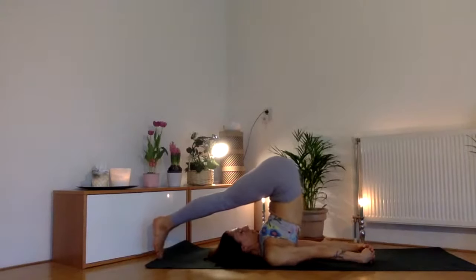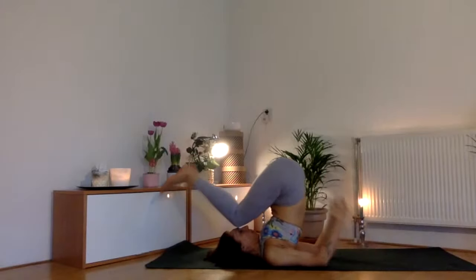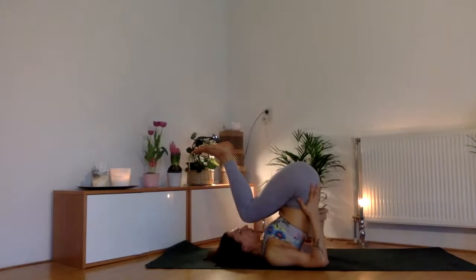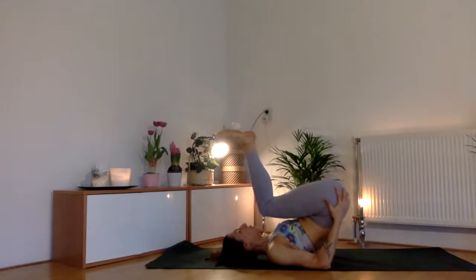And then try to bend your legs until you can touch the floor. If you have strength, you can extend your arms behind your spine, interlace your fingers, and stretch them out completely. Otherwise, you use them to support your back. When you need to release, bend your legs and gently, one vertebra after another, holding your body, bring yourself down to the mat.